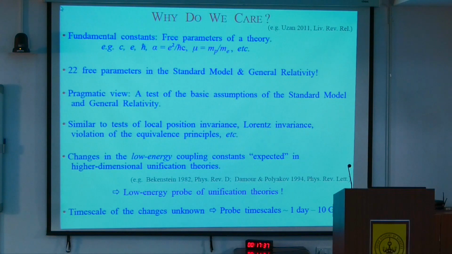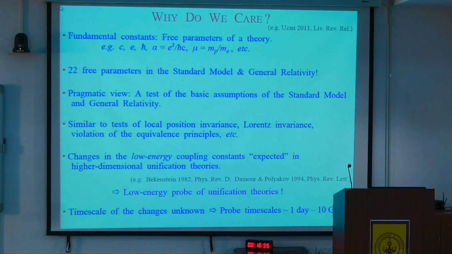And obviously, this will immediately tell you that the fundamental constants of, say, the standard model are not the same as that for classical electromagnetism. But examples of fundamental constants are quantities such as the speed of light, the electron charge, the reduced Planck constant, the fine structure constant alpha, e squared upon h bar c, the ratios of particle masses, and so on. And I've chosen, for a good reason, to indicate two of these in magenta, or two good reasons. One reason is that these will be the focus of the talk. The second reason is that, unlike these three parameters, these two are dimensionless quantities. These are dimensionful quantities, and I will try to convince you that one needs to focus on dimensionless quantities while trying to probe changes in the constants.